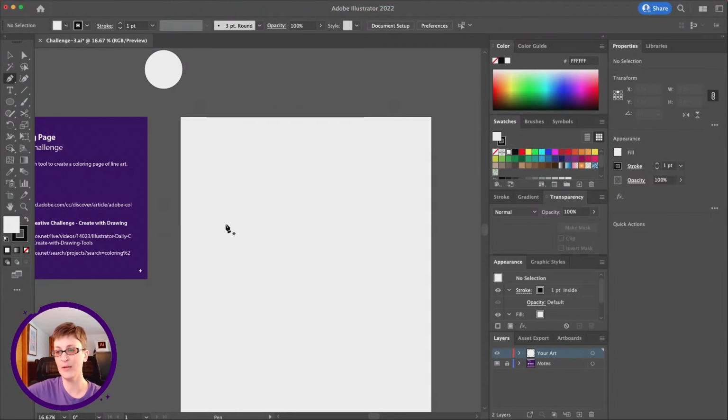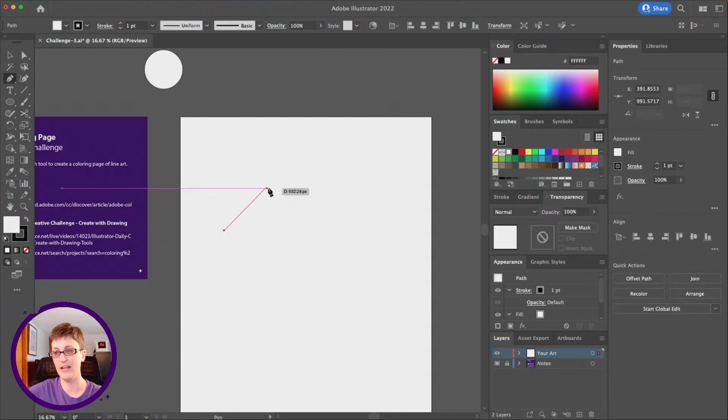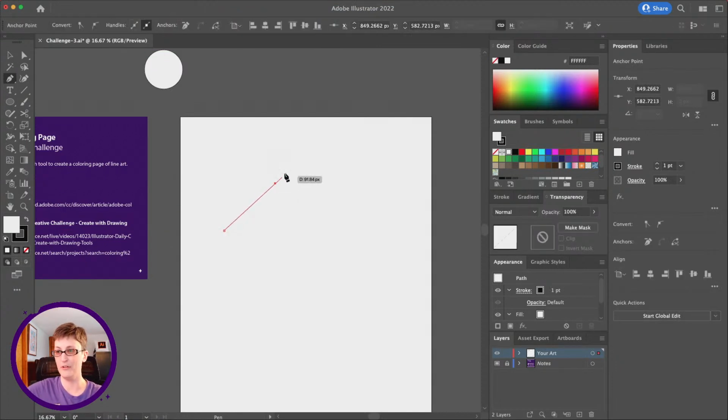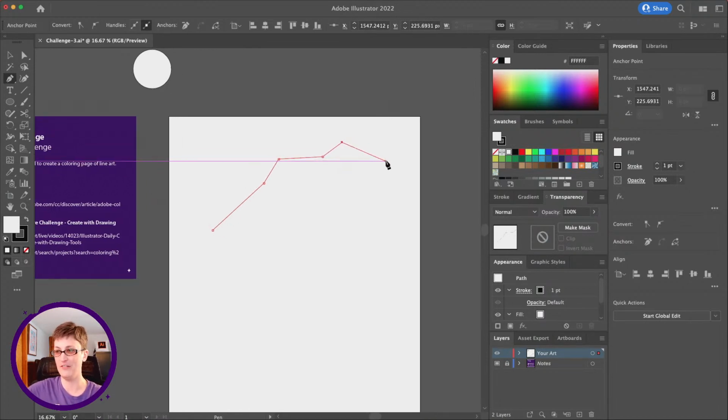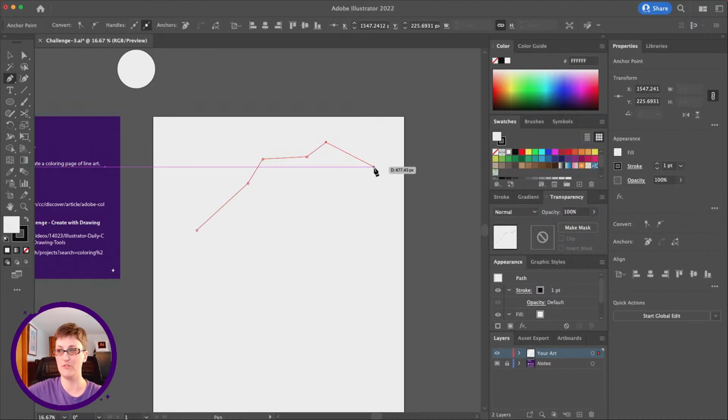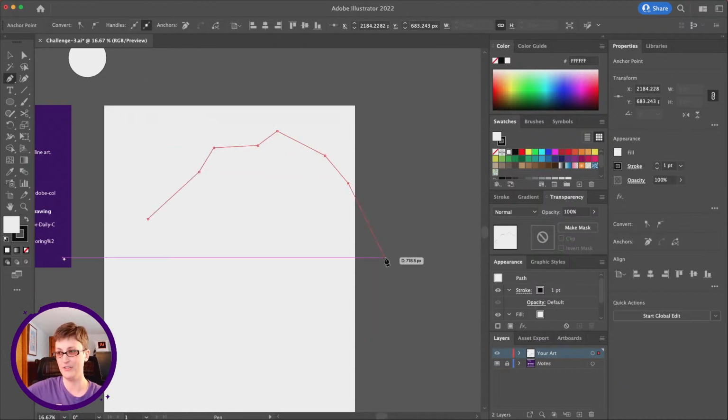So I'm just going to start by clicking, and you're going to be like, I don't understand what you're doing, but I'm going to go with it. I'm going to just draw out some points here, and this will make sense in a bit. I don't care if it goes off of the artboard. I'm just clicking with the pen tool to drop some points in here. So just like this, adding some points along our path. It's going to make sense in a minute. All right, so now I've got a shape here.